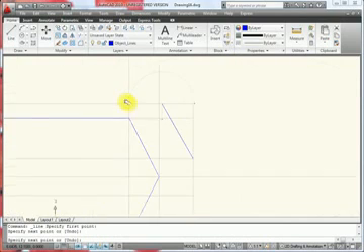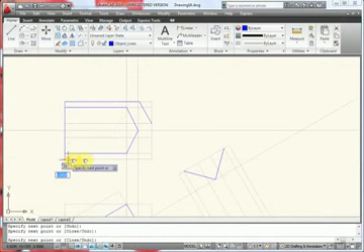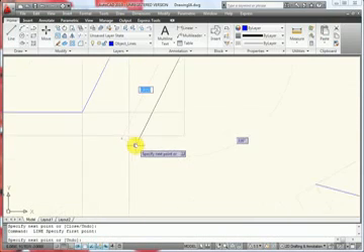And then I'm going to go down to the bottom, across, and then I'm going to exit the command with the spacebar and re-enter it, and do the same thing down here. Again, we want it to be at that 120-degree angle, which might be hard at this zoomed out view, so I'm going to zoom in some more.